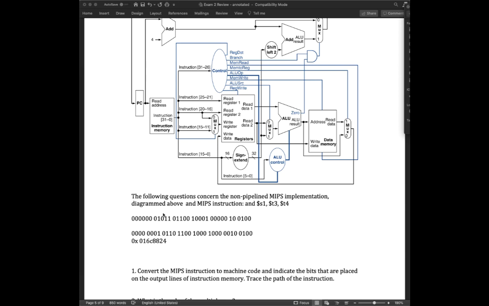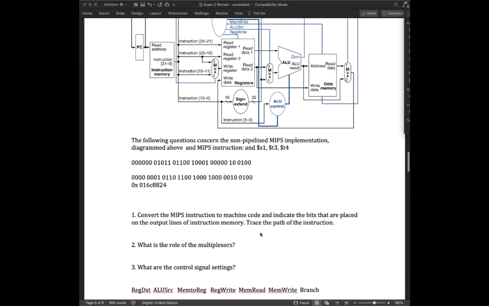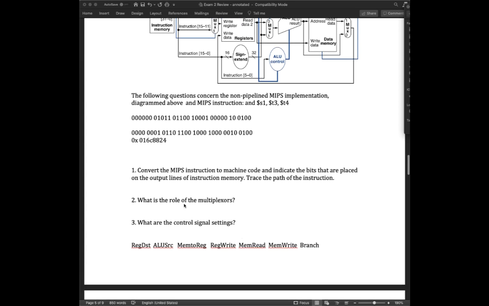The other control signals are basically, think of them as true, false. Is it a branch? No, so that's 0. Are we reading from memory? No, that's a 0. I'm not going to ask you about ALU op. Are we writing to memory over here? Nope, that's a 0. Are we writing to the register file? Yes, we're writing back to the register file, so reg write would need to be a 1 for an R-type instruction.